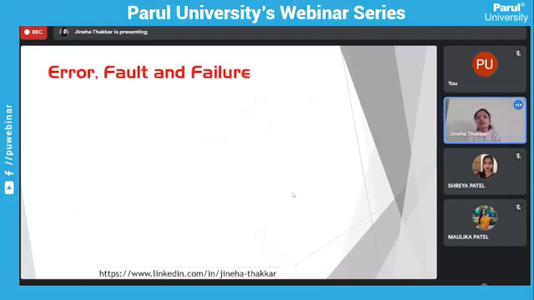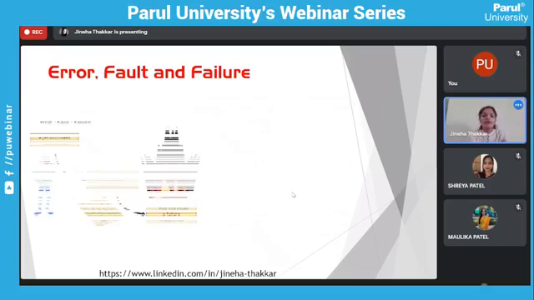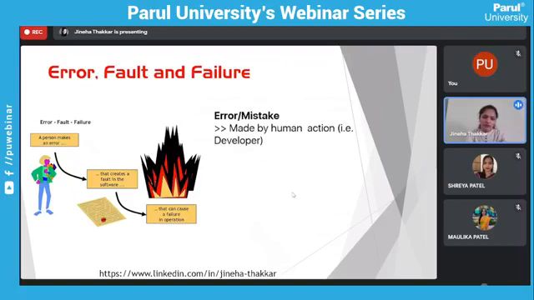Now next, and you have to know this as a software test engineer, it is the most important: error, fault and failure. With this image, you can easily guess that error means it is made by human action. Generally it is done by developers, when the developer missed any code or functionality at the time of development, then it is considered as error.